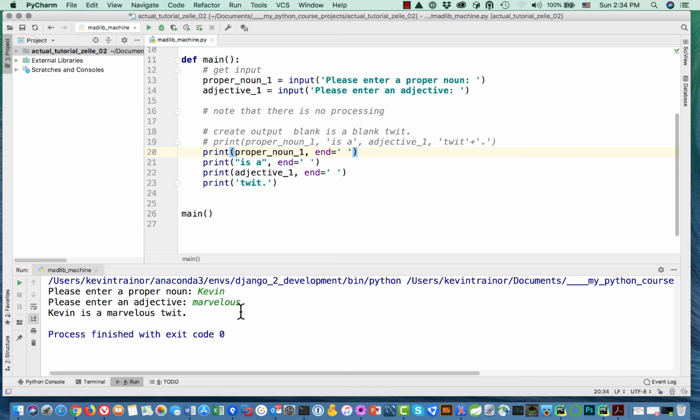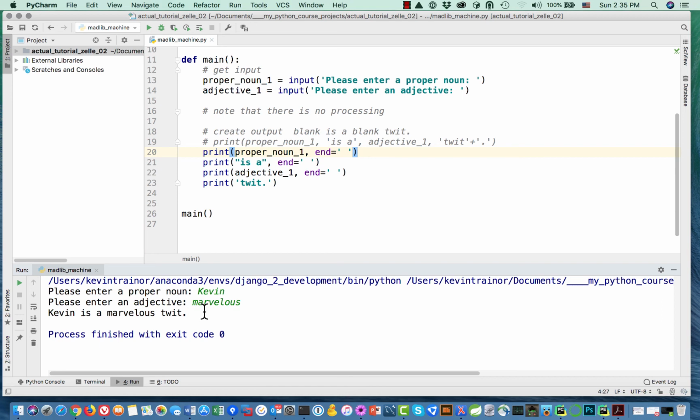So the most effective way to do that is to predict what your output will be, run the program, and then compare your prediction to the actual. Okay, so again, you have to be very careful about maybe situations where we have two spaces between the words instead of one. One space between twit and the period.